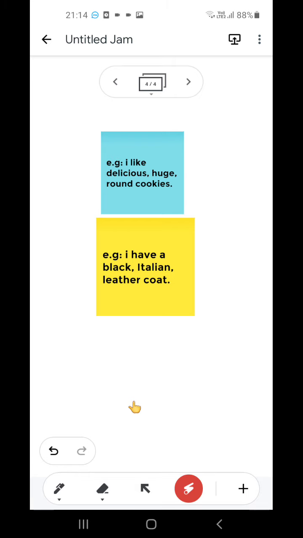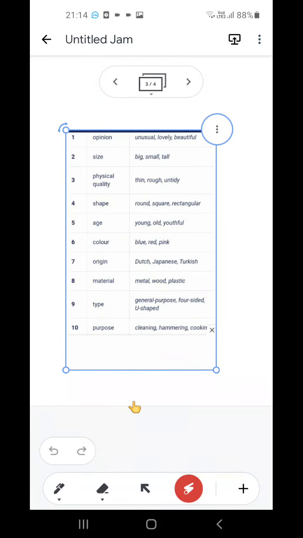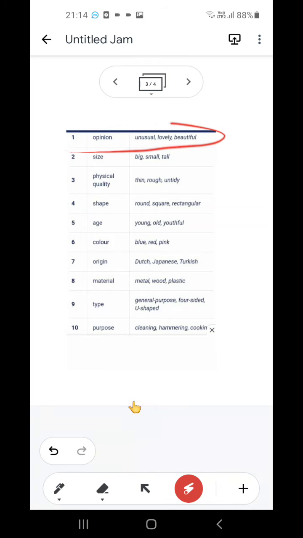Why didn't I write it like I like round, huge, delicious cookies? You know why this is the order? Because I followed this table where delicious is my opinion. For me, the cookies are delicious. For you, they can be tasteless. So opinion always matters in the first choice of ordering adjectives.